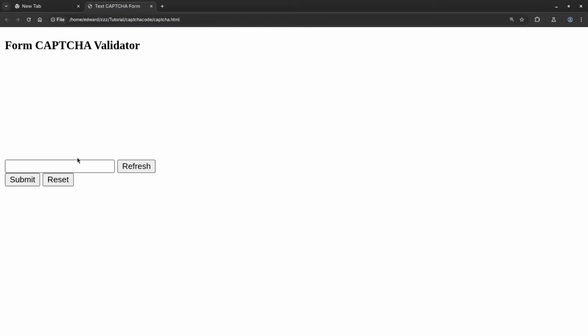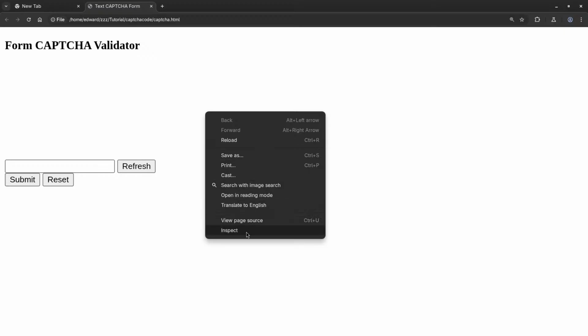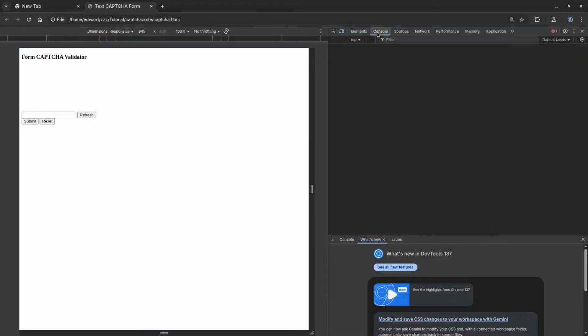Okay, we're going to see, so nothing is happening. So that tells me that I probably have some errors. I just go to inspect here and we'll go to the console and you can see it says there's something wrong on line 40. So if you click here, it says unexpected syntax and it says line 40. So let's close that and fix it.